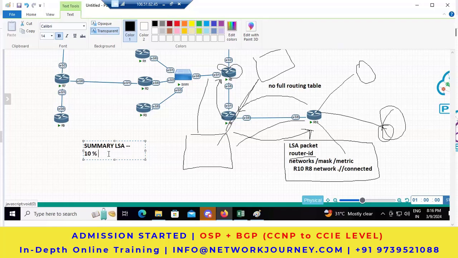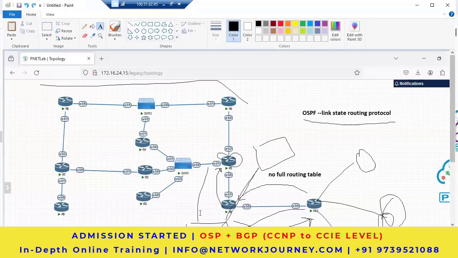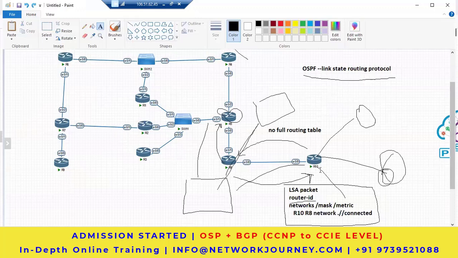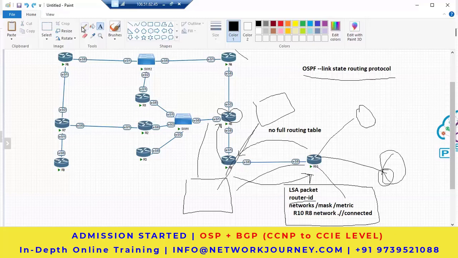You may be new, so you don't know how I'm going to teach. But once I take it, you will understand how easily I take each and every step by step. It doesn't mean that I'm going to configure the OSPF multi-area for all 10 routers in one go. Don't get confused by the topology. Nothing will be like that. In an easy way, I will first clear how the LSAs are generated, how the routers become neighbors, and how they extend the routes. So I will take just 3 routers only.